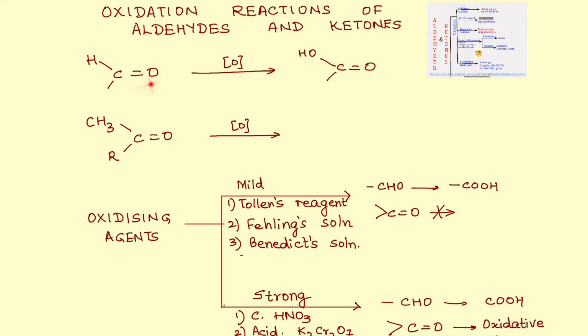Oxidation reactions of aldehydes and ketones are very, very specific. If you notice, in the case of aldehydes, we've got the CHO group, where this CH is easily oxidizable. So this CH converts to COH even in the presence of mild oxidizing agents like Tollens reagent, Fehling's solution, Benedict's solution. Whereas in the case of ketones, now here I've put an alkyl group, the other I've taken the example of CH3. There is no oxidizable CH group. With the result, we find that with mild oxidizing agents, our ketones do not react.